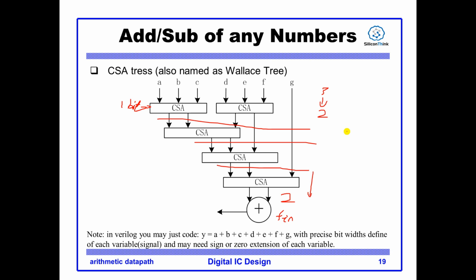So this will be an efficient way to do addition on multiple inputs. If you are writing Verilog code, you just need to write something like that. You don't need to implement this architecture. The synthesis tool will help you to map your code to such an architecture.